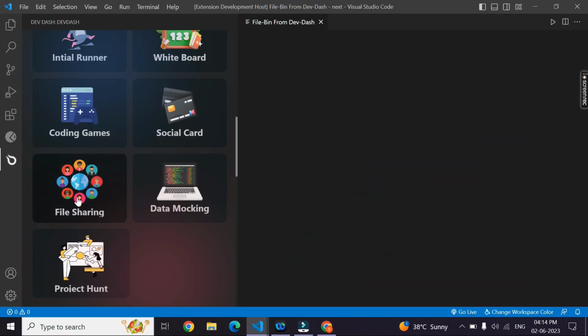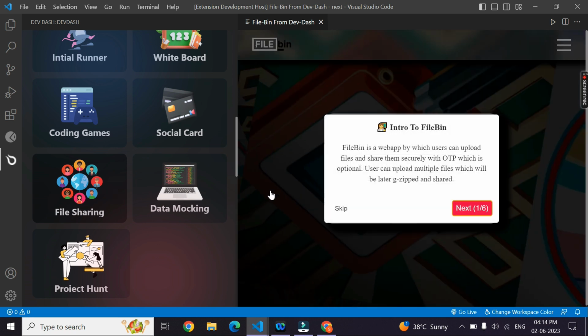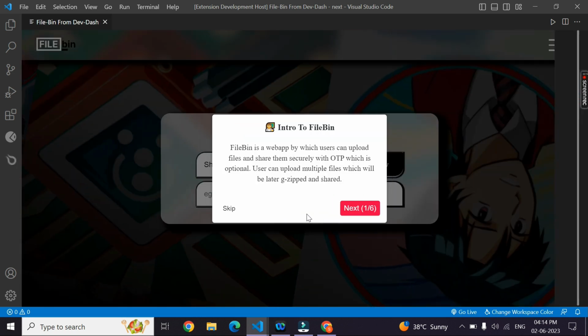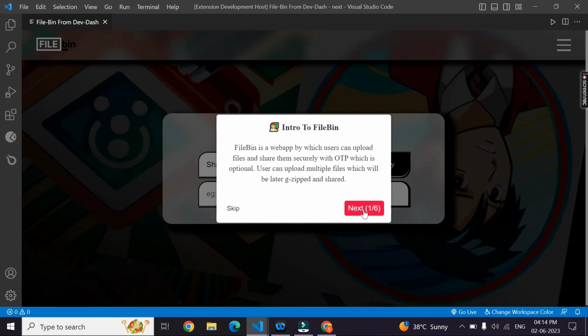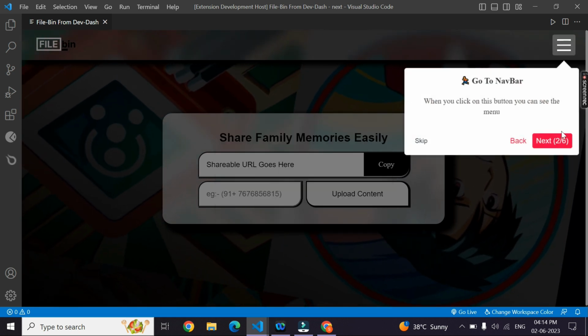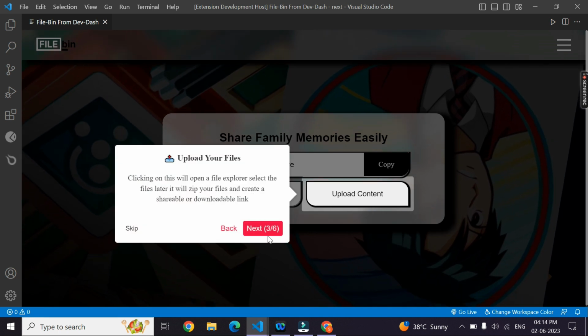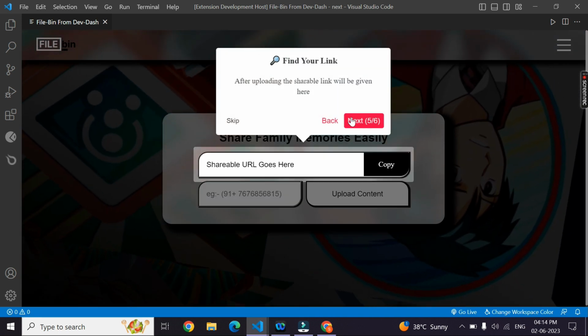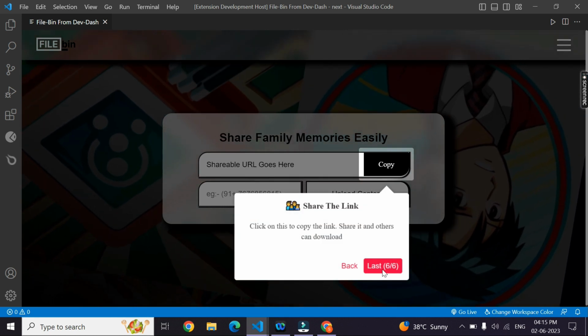After that, I have integrated a file sharing system in this extension over here. Before using it, it gives an onboarding tutorial for the user, so he understands what each button does.